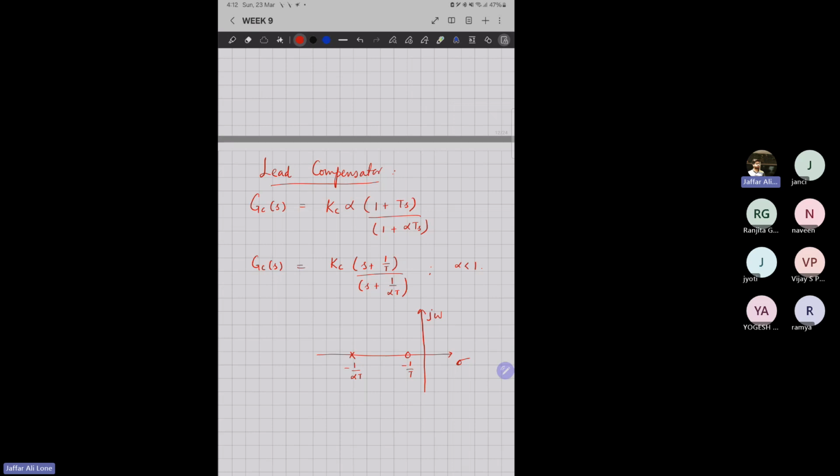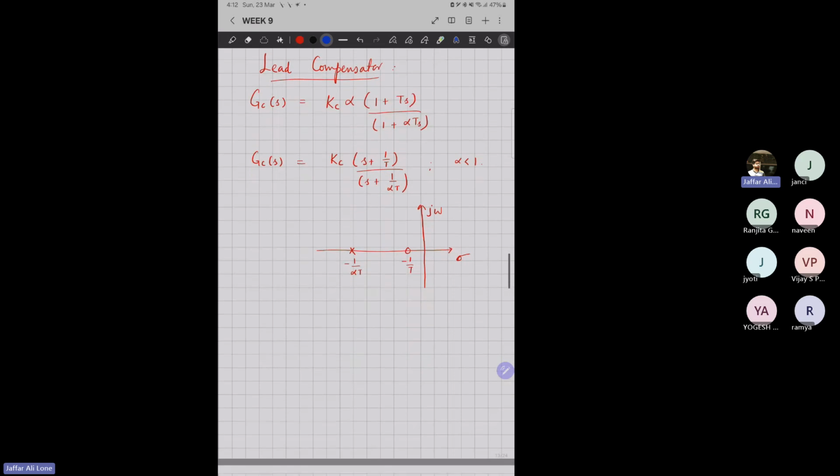Now, one important thing to notice here is that in the case of a lead compensator, you will be asked in some numericals to find the frequency which maximizes the phase. Remember, this is a very important formula.